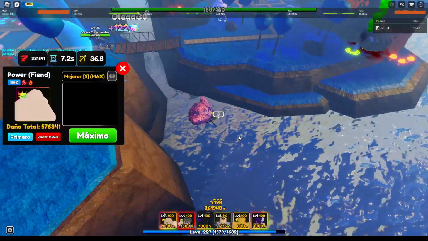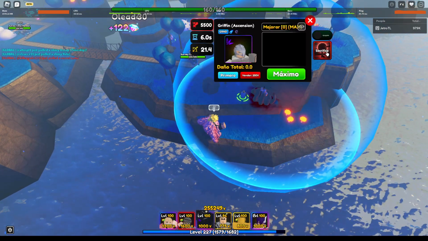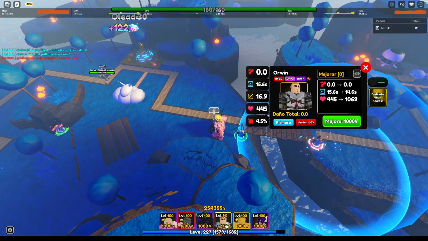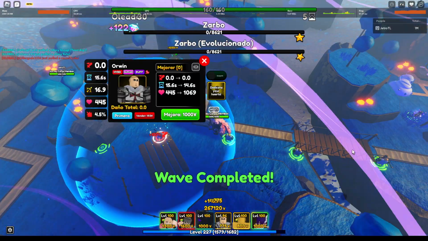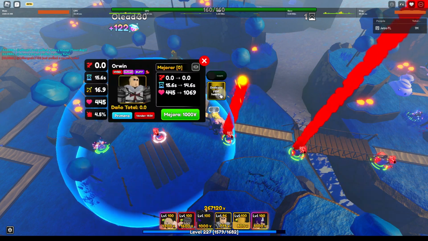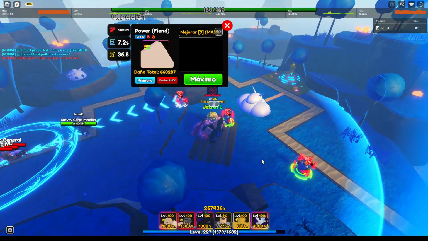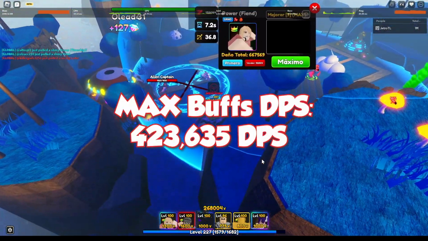But let's see Power at her max buffs, because for those of you that are just curious and have never seen a unique Power like I have, let's see how far we can push her. Alright, let's see. There we go. That should be the max buffs. It's only 1.3 million damage with unique.